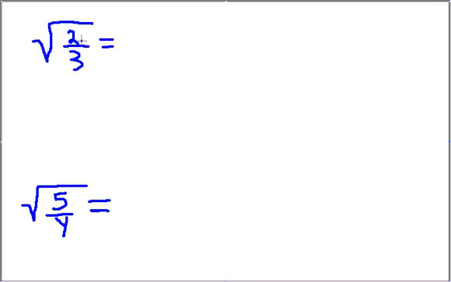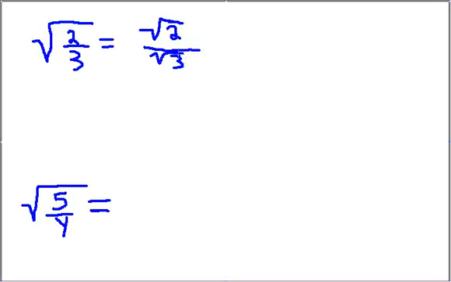We're going to break this apart. The square root of 2 over 3 is the same thing as the square root of 2 over the square root of 3. But remember, we do not want a radical sign in our denominator. So there is a strategy, there is a method whereby you can get rid of this without changing the value of this expression at all. Remember, in algebra, whatever you do to one side of the equation, you have to do to the other. Or if you're simply left with a fraction, as what we are here, whatever you do to the top, you have to do to the bottom, as far as multiplying or dividing.